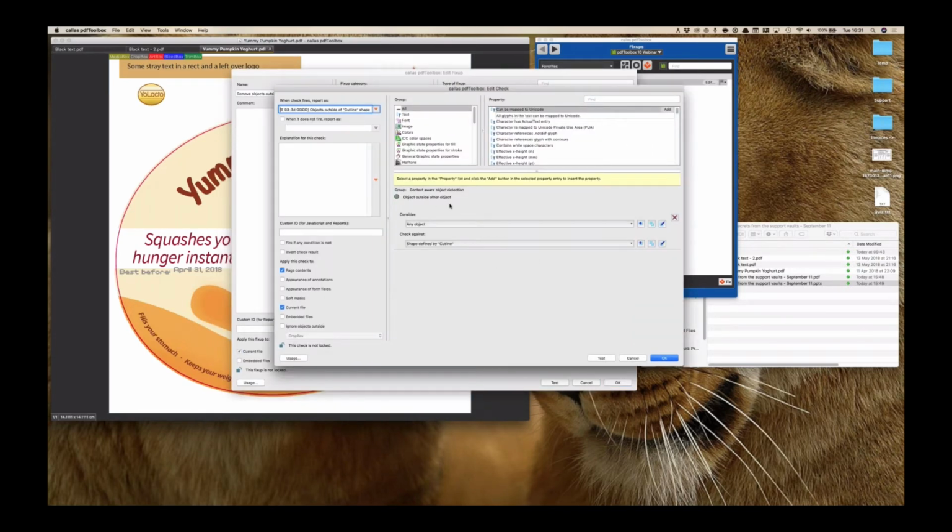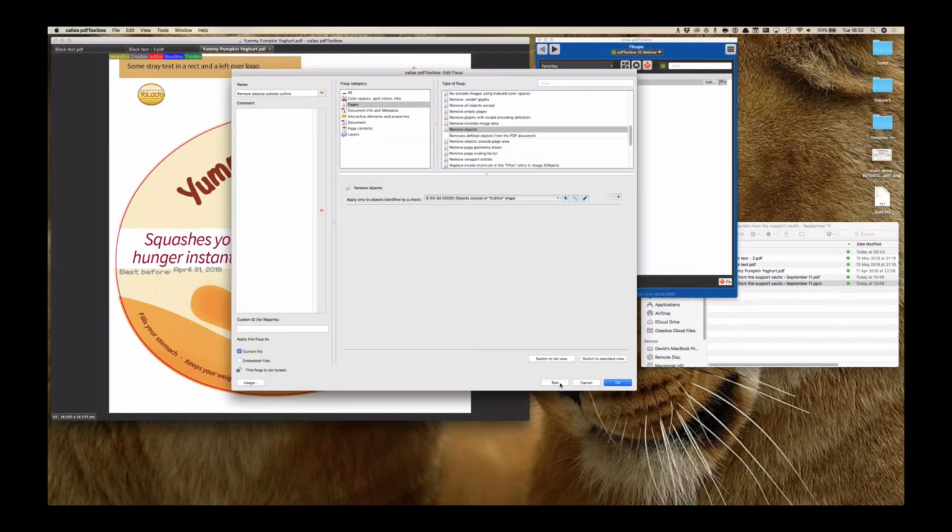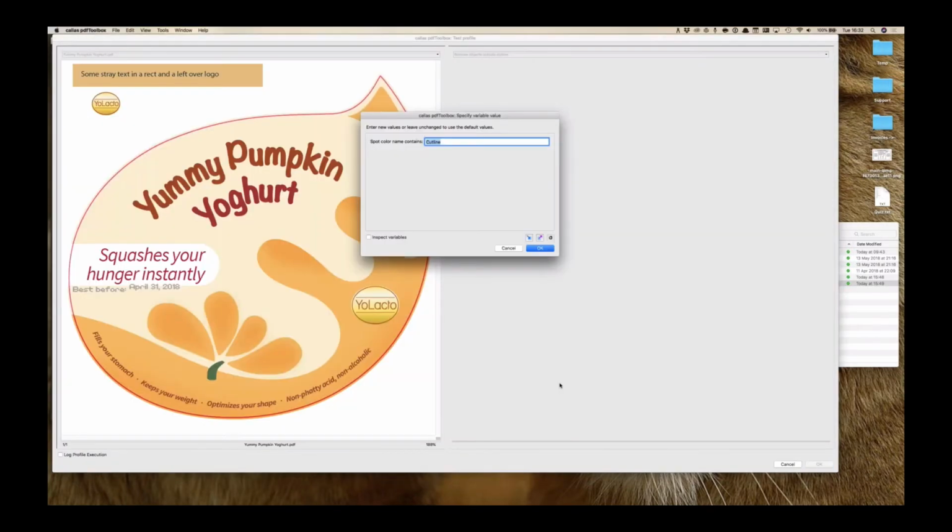This uses a Sifter condition, objects outside other objects, checks against the shape defined by the cut line. So just as we did before, we create a shape from the vector elements using the cut line spot color, and we use that. And I want to hit on any object that is outside of that shape. Okay, so let me test that.